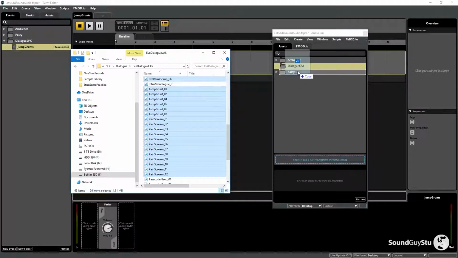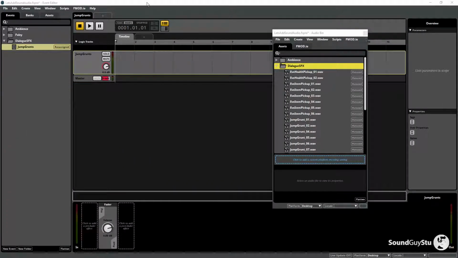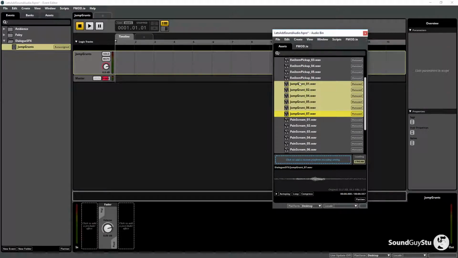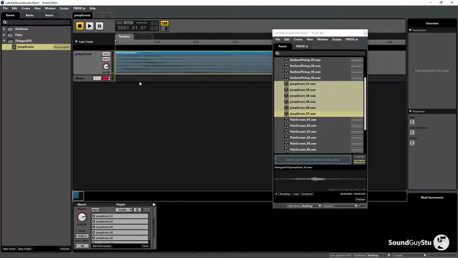So if I just drag them over into the dialogue sound effects, get rid of that. And for jump grunts, obviously we're going to use these jump grunts. Just fire them in. Lovely. I'm just going to zoom in a little bit.